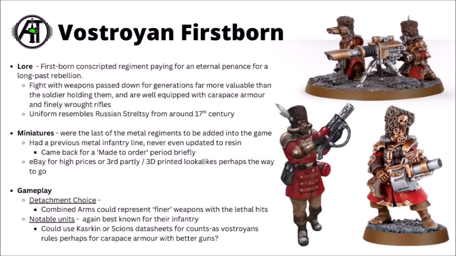For detachments and current rules, again I'd say it's a little bit less obvious. Maybe Combined Arms with their lethal hits could represent their finer weapons being deployed en masse on the board. For their units, they're generally tending to be better known for their infantry versus their tanks, with a lot of infantry elite troopers. Feels like it might be reasonable enough to get some elite miniatures and then use the Catachan or Scion datasheets to represent them on the board. That sort of feels like it fits the bill of better armour and better guns.